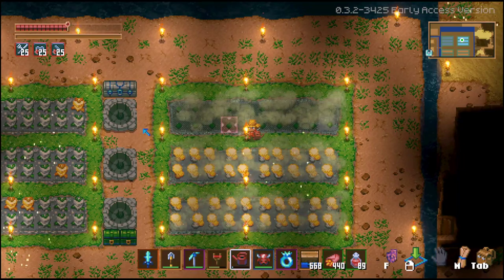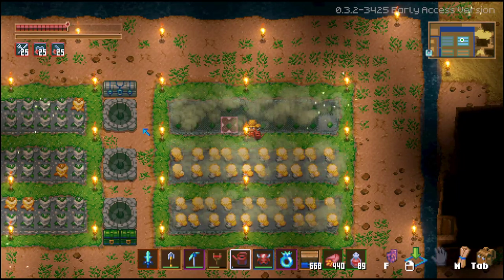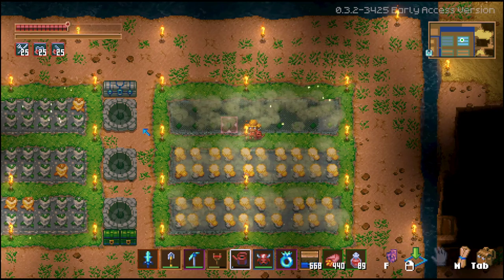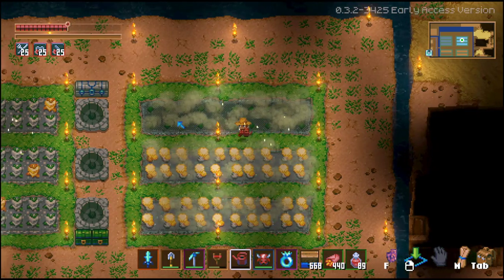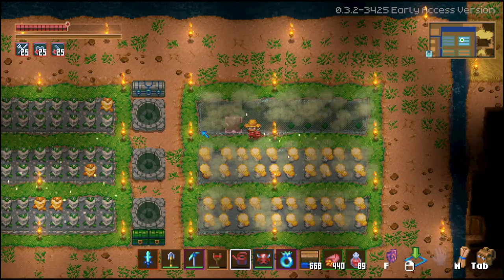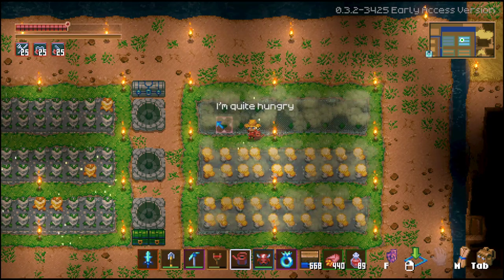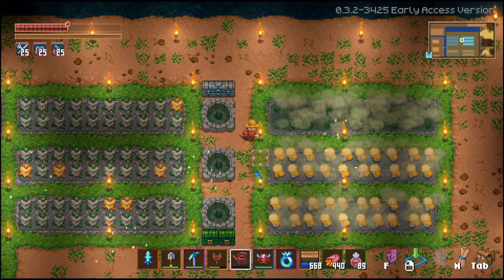So if your design was like a giant 5x5, that means you're going to have to step into the Pufungi, the mold ground tile, and get your debuff. So this is one of the reasons why I also do a 2x10 or a 1x20, so that I actually don't step into the ground tile itself.